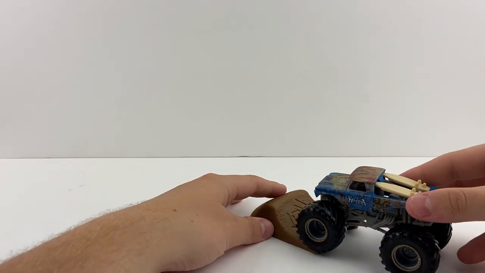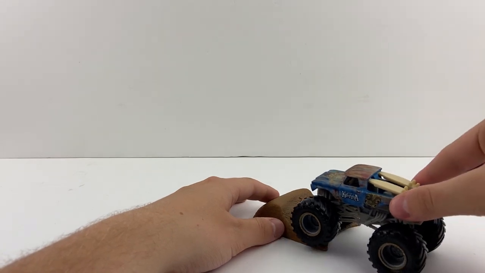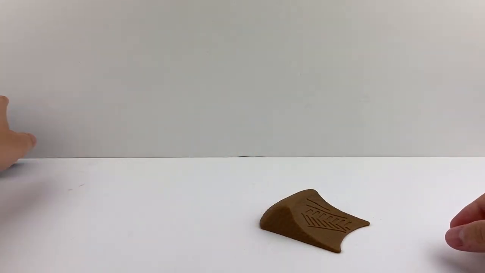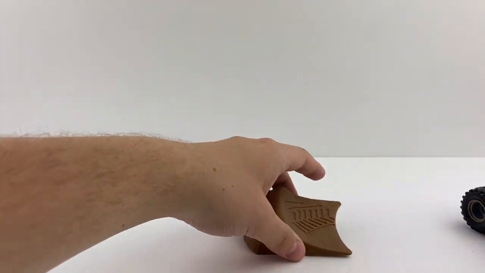So here we are using Big Kahuna. Let's see how much air he can get. Here we go. 3, 2, 1. Oh, that was not bad. Where are you going, though? Yeah, a nice little sky wheelie there. So there's the dirt ramp.